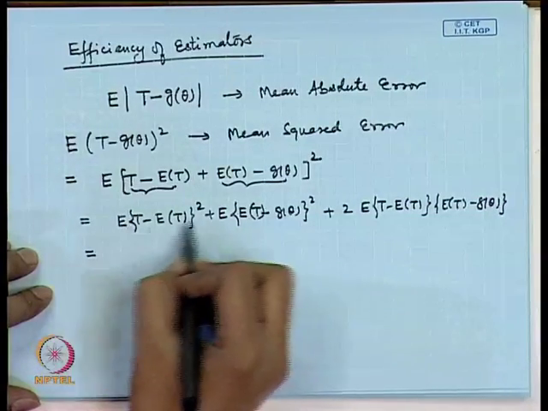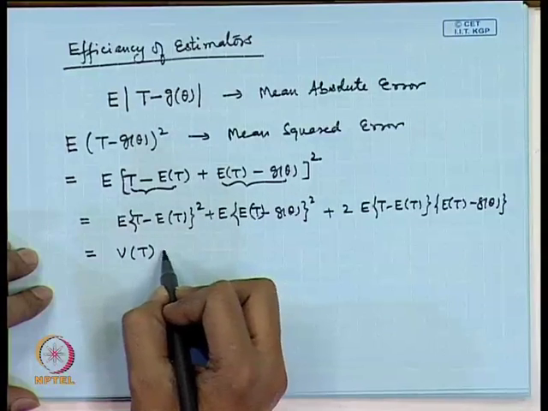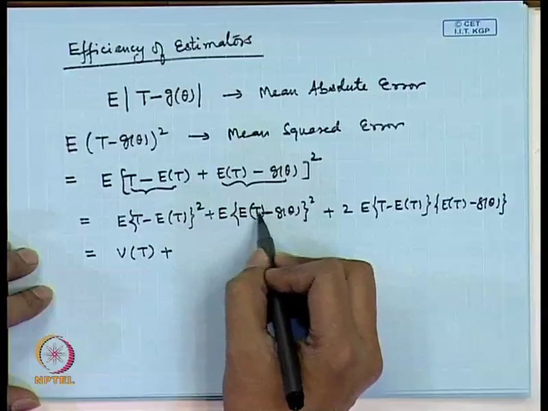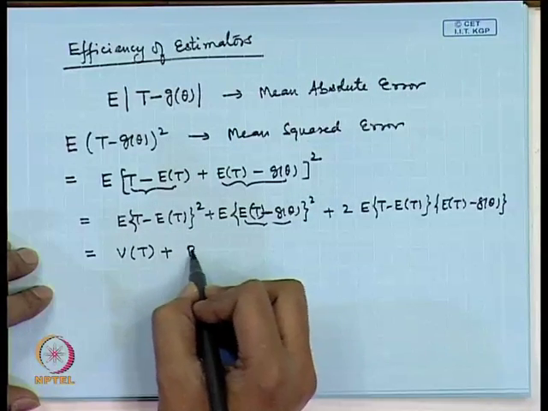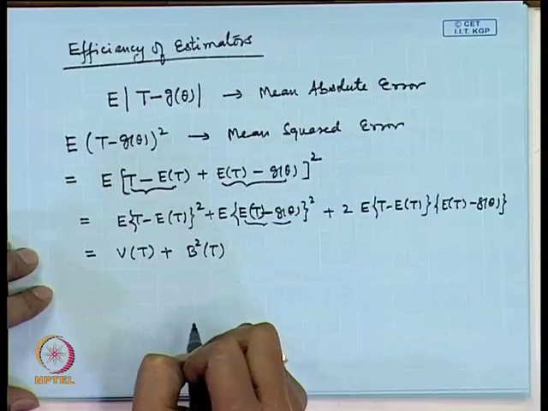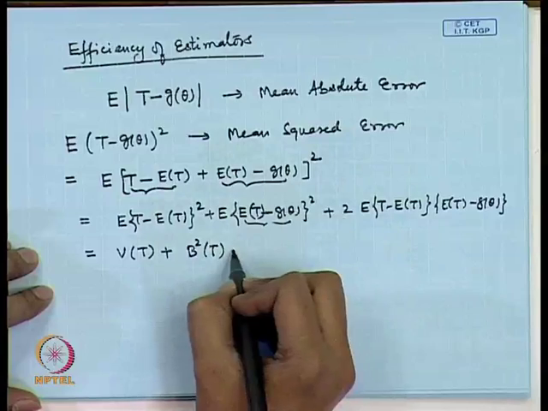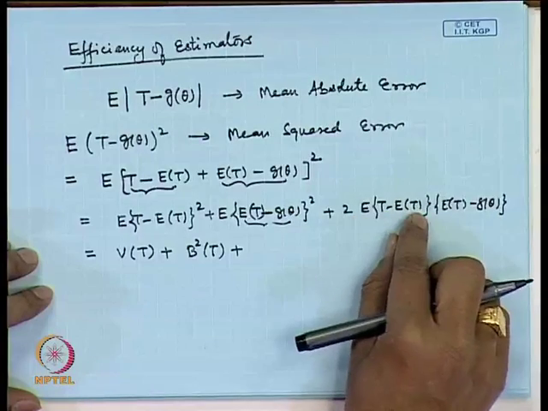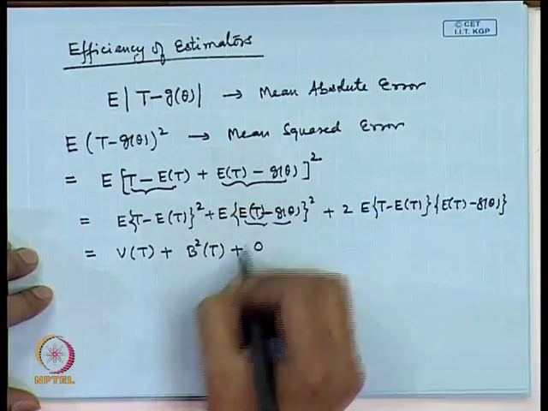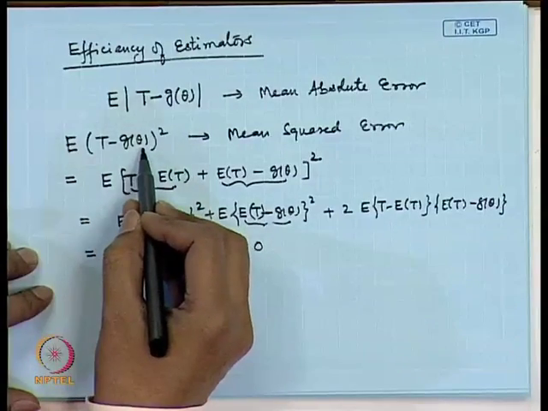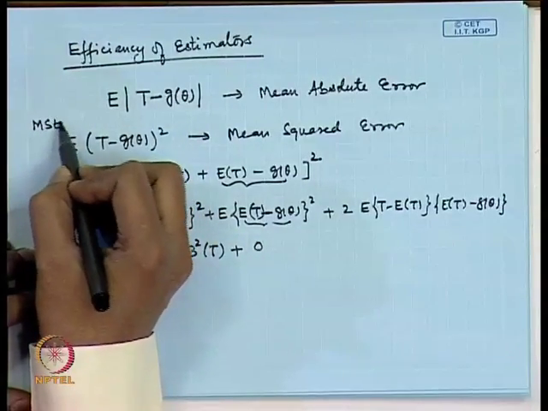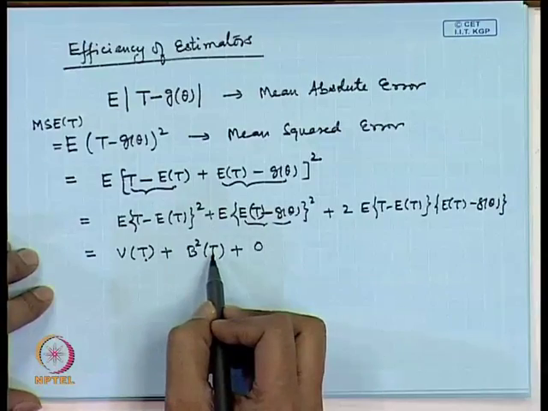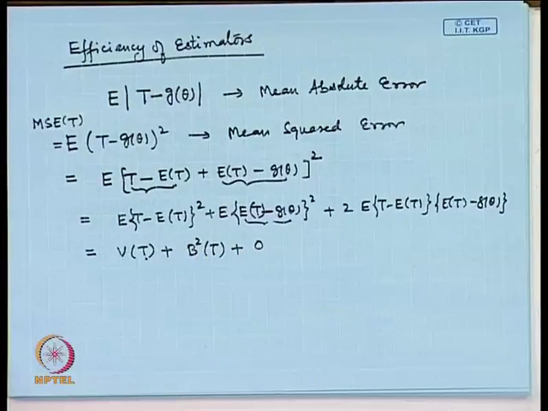So, let us look at these terms. The first term is simply the variance of t. The second term is a fixed term, so the expectation will be the same value, because we have already taken expectation here. This term is nothing but the bias of the estimator t. And if you look at the cross product term here, this term is a constant, so expectation applies to the other factor and this becomes 0. So, we have that mean squared error, let me call it MSE of t, is equal to variance plus the bias square. Now, this is quite a significant interpretation.